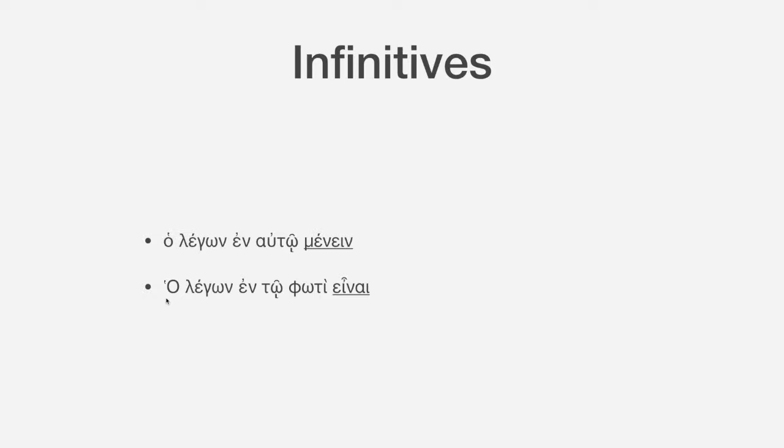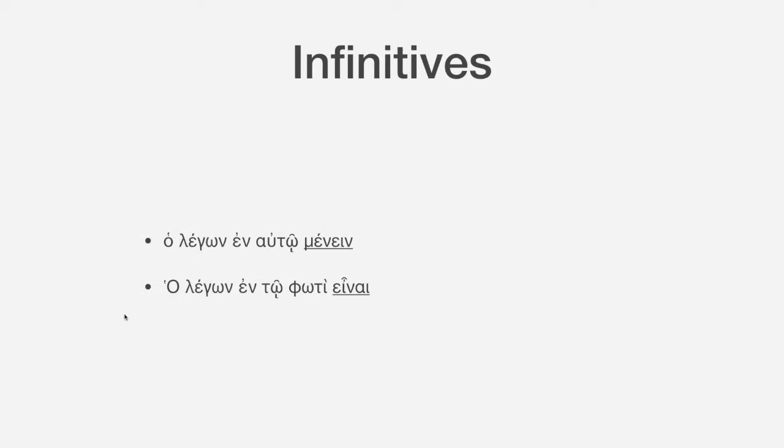Let's look at this next example and see if we can figure this out. We've got the same kind of construction here. So we'll say the one claiming. And then here, instead of "in him to remain," we've got en to photi enai. Now, you don't know the verb, but the verb is just "to be." But then en to photi, this comes from phos, light, and it's "in the light." So, to be in the light. So in this case, we don't have the one claiming to remain in him. We have the one claiming to be in the light.